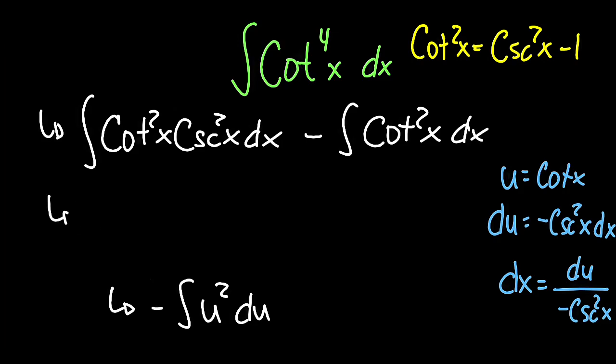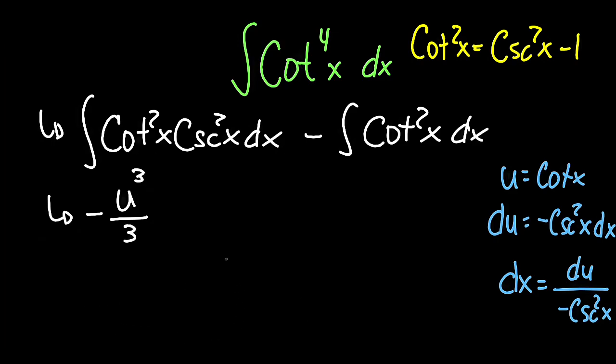And it's just a simplification of the integral. The integral of u squared would be equal to u to the power of 3 over 3 by the power rule. And now let us focus on the second part now. Wait, before that, we can put u back into its original form, which is cotangent of x. So we can say that the integral of this one would be equal to this one.